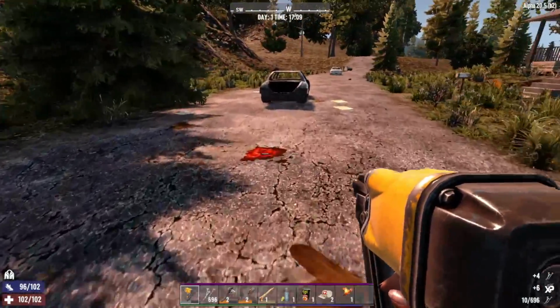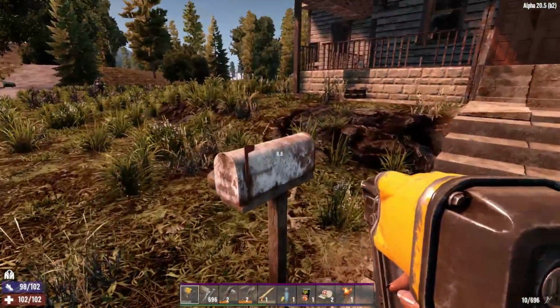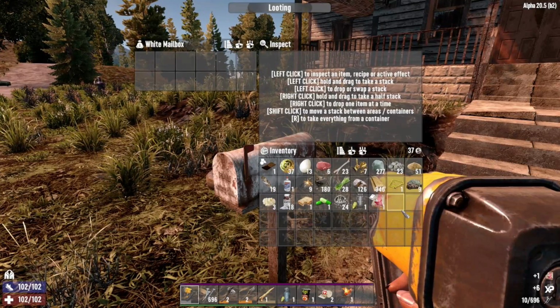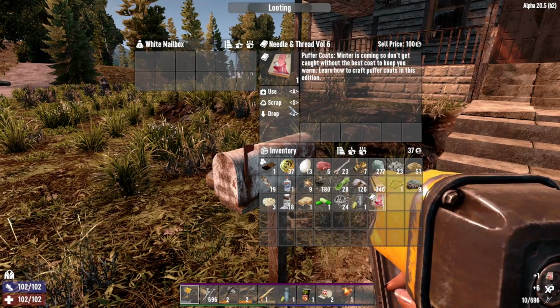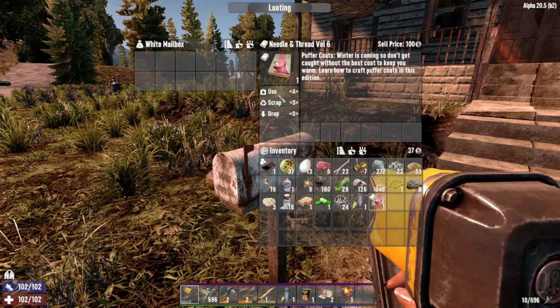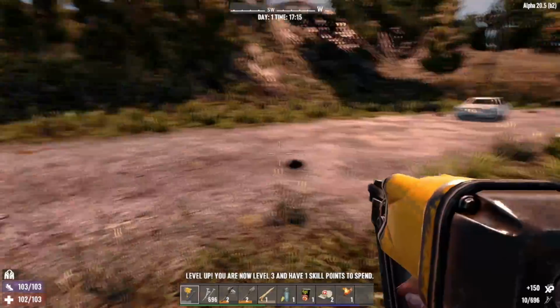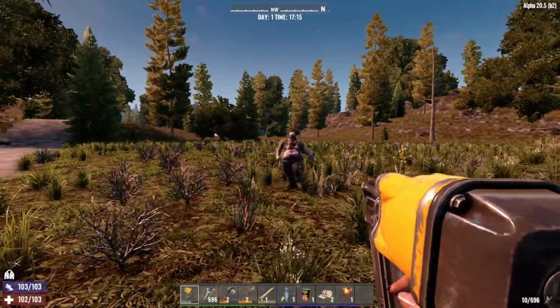Ooh, more nails. That was a good find. We're quickly burning through that stack of 1,000 that I allotted myself to start with. Ooh, another blank. Craft puffer jokes. Craft puffer. Ooh, man, I can't talk. Coats. Ooh, level up. Nice. Now this is going to be interesting. How many nails do you think this guy's going to take?